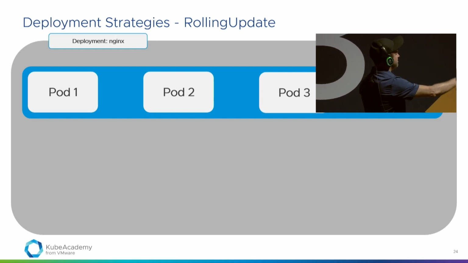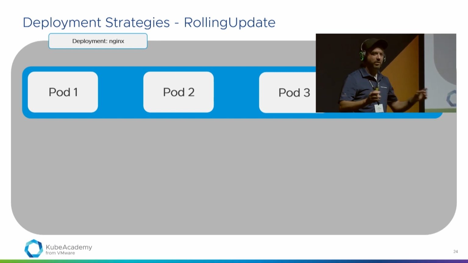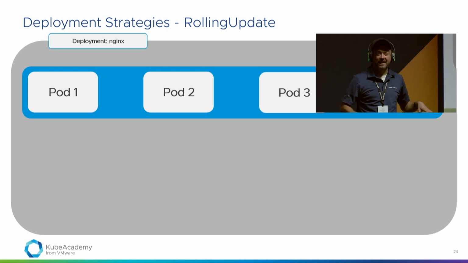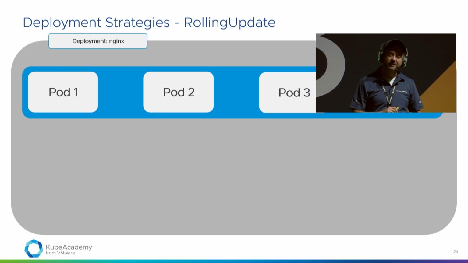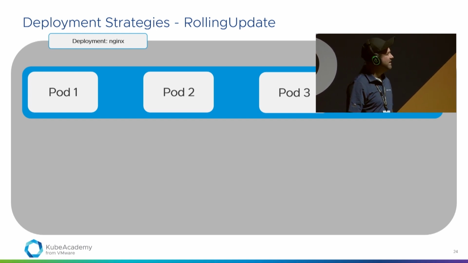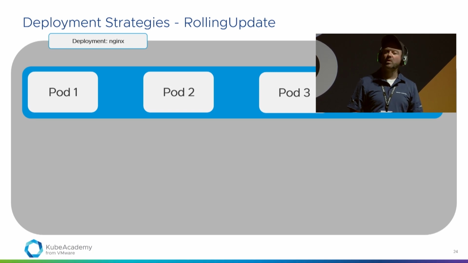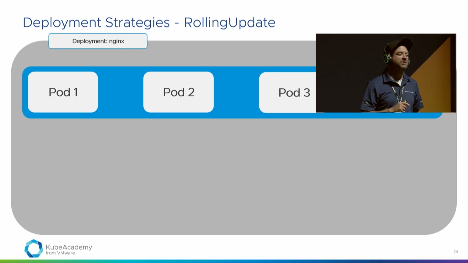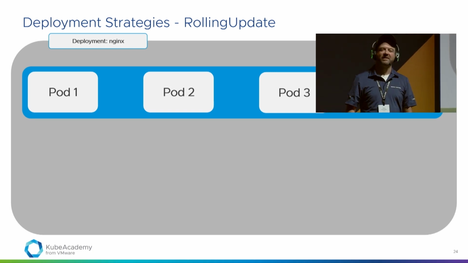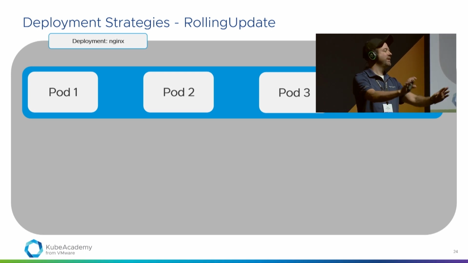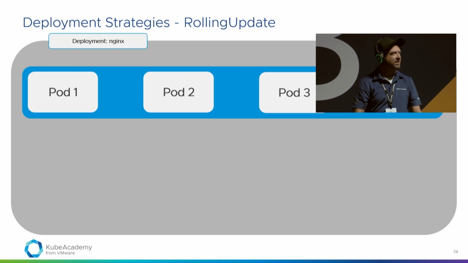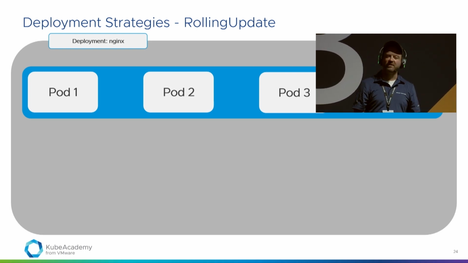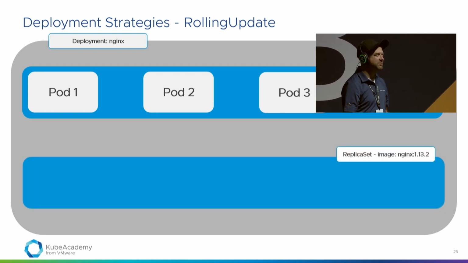So imagine this big gray box here is the deployment. So that's like what you just did in that lab when you apply the deployment YAML file. And it has 3 pods defined in it, and on the container line, the image line, image colon, it says nginx colon 1.13.1. That's the version. Well, we want to update that. Well, we don't have to write any special code, any special build or deploy scripts. Instead, we update the line in that YAML file, and we apply it back to Kubernetes.